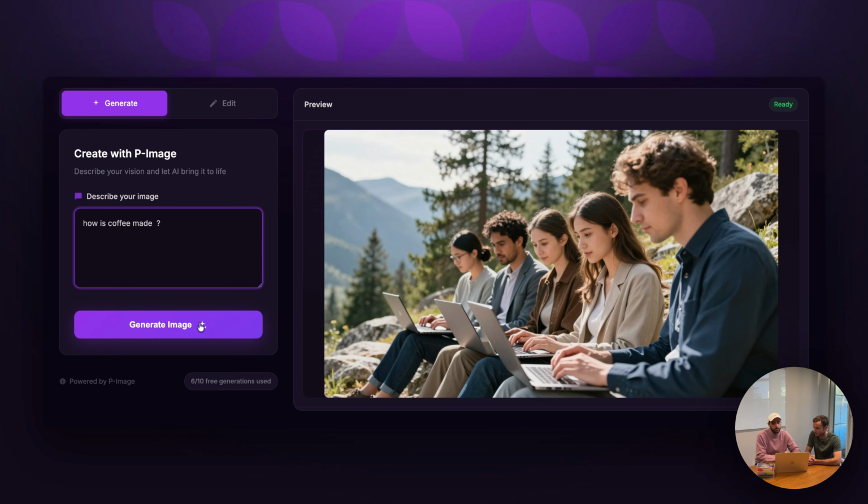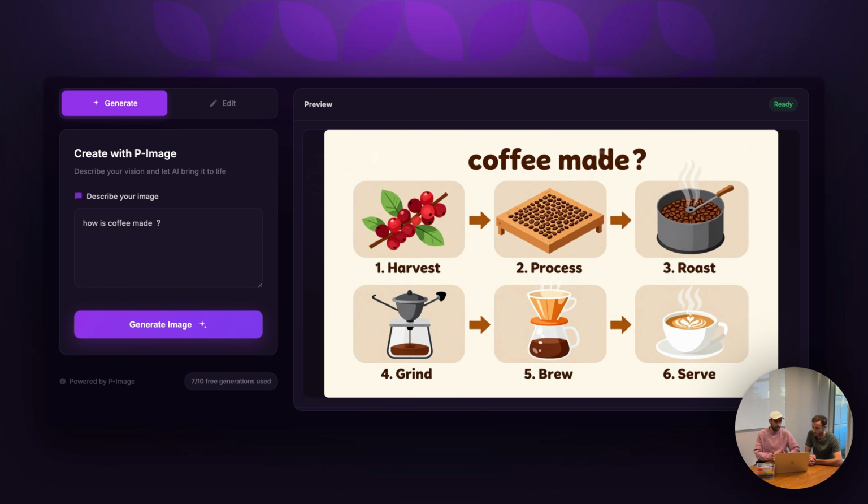Yes. And then we can see it understood what my intent was, which is to explain to me in an infographic style how coffee is made. It gives me 6 steps, from harvest to serving the coffee, and I think this is really cool because usually when you prompt an image model something like this, it maybe shows you someone pouring a coffee, not really the steps to doing it. So this helps anyone start experimenting with the model without being an expert prompt engineer. That's one of the cool features, but we have much more coming very soon.